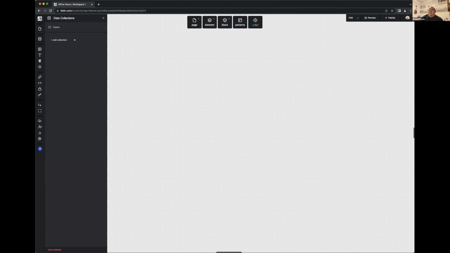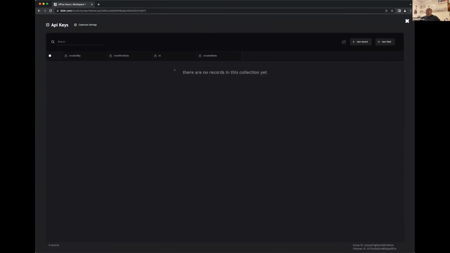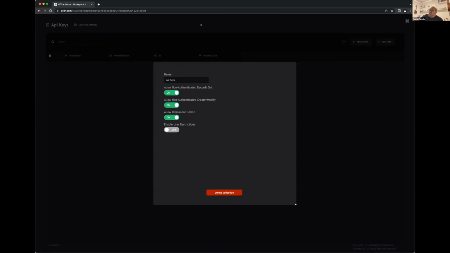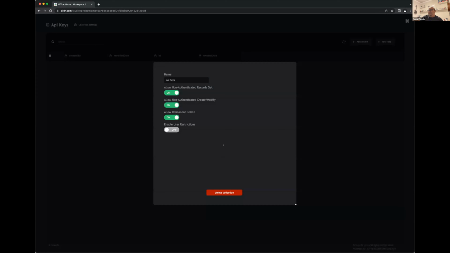And there's just a blank project, but I just want to go into data collection. So I just created a new one. So if you are going to store it in Bildr data, there's a few things that you would want to make sure to turn on, because by default, and again, let me go back. When you're in a data collection, there's this collection settings button. Right. And when you open that, if you notice by default, all the gets, creates, modifies, and deletes are allowed. Right. So the first thing I would do is turn that off for this setup. That way it won't return any information if the user is not authenticated.